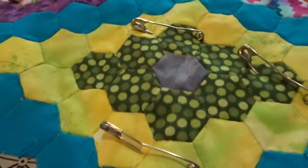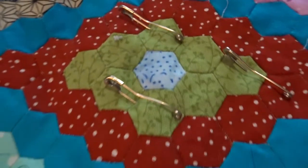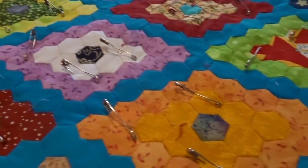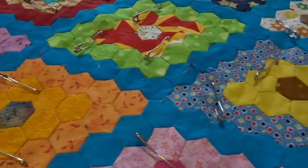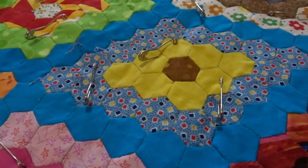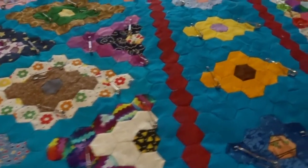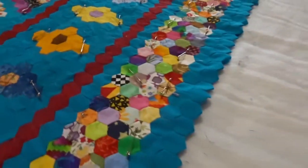Here's the finished pinning. It's pinned into the coloured hexagons rather than the turquoise, because the turquoise is homespun, so it's like pinning into cardboard. Same as all the quilting will be done on the coloured hexagons, and there'll be no actual hand quilting on the turquoise.